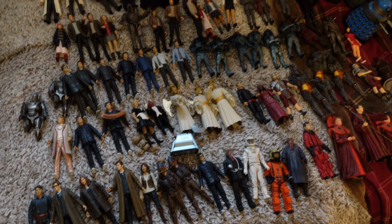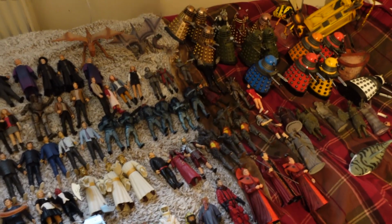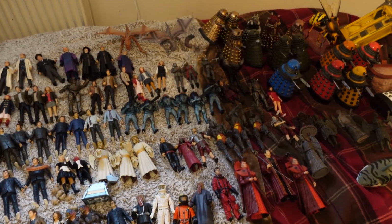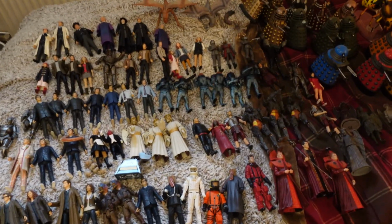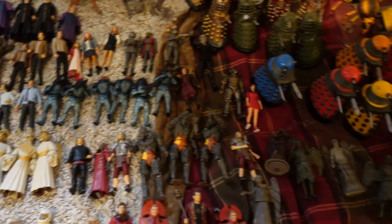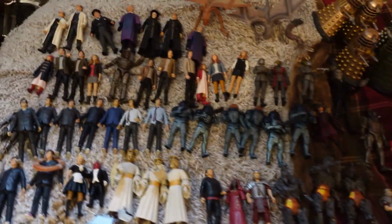Here we have shelf number 4, so this is the last bit of the 10th Doctor figures and the start of the Matt Smith era. On this shelf there are 74 figures and 14 Daleks, so this is the smallest shelf, so maybe when we get to rearranging this shelf, we can put some figures on from shelf 5 onto it, just to cram a bit more room on there, so we can make room for even more figures when they come out.